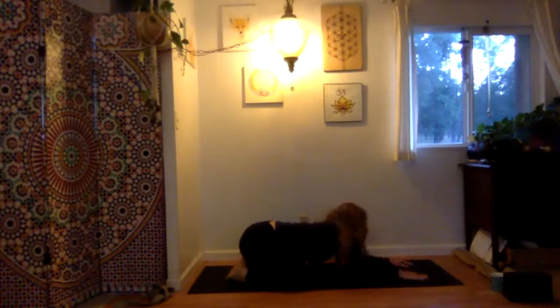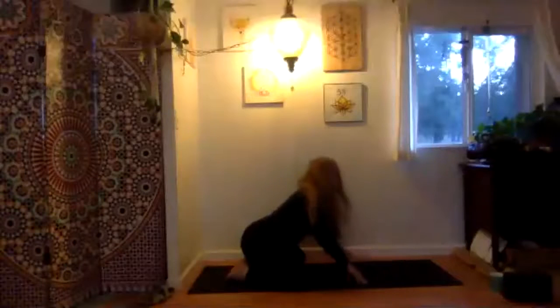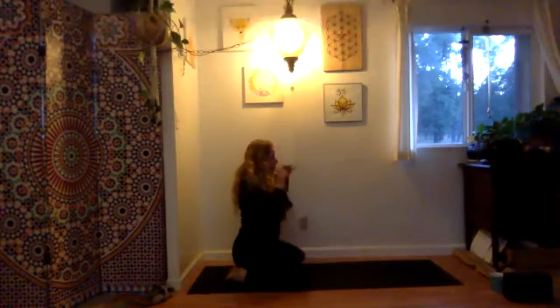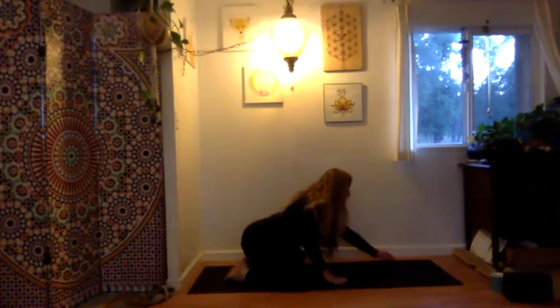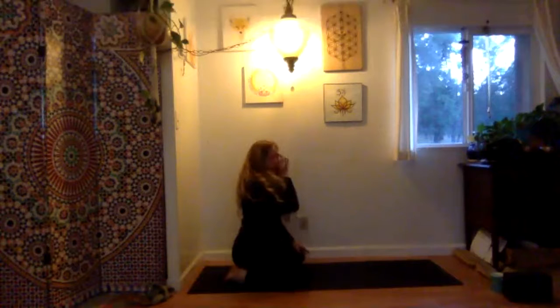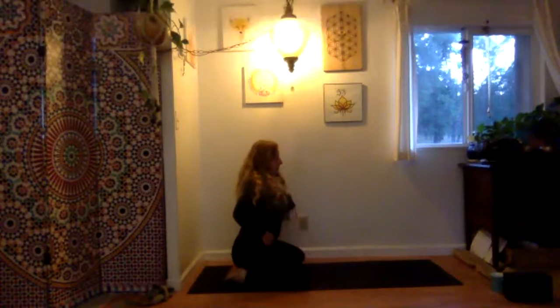Relax the arms. Let the forearms be heavy on the mat. Sink into the pose. Relax into the pose. Head heavy, neck relaxed. Shoulders relaxed. Gently rock the head back and forth, massaging the forehead. A little pressure on the third eye.